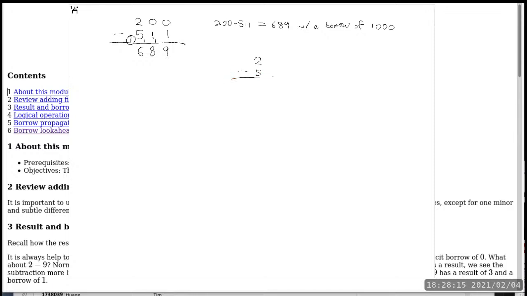When we answer this question, most people, at this level in college, would say 2 minus 5 is negative 3, which is correct. But when we think about multi-digit subtraction, it is actually 7 with a borrow of 1. So the way we look at this is to say, Tak has $2 in his pocket. There's a bully standing outside of the classroom who's going to collect $5 from Tak. And Tak doesn't want to be beaten up when he steps out of the classroom. So what does he do?